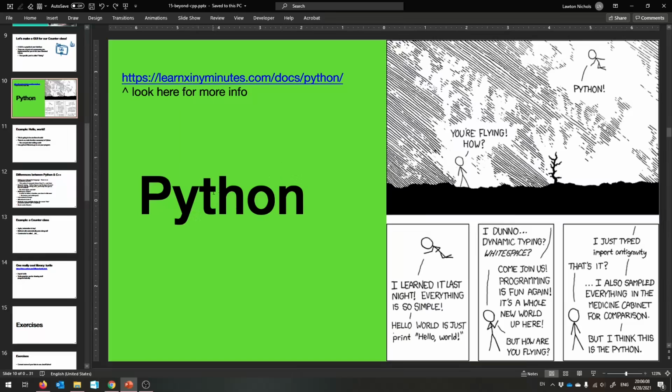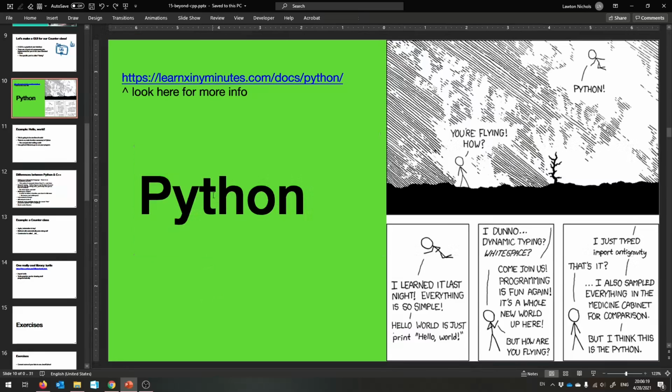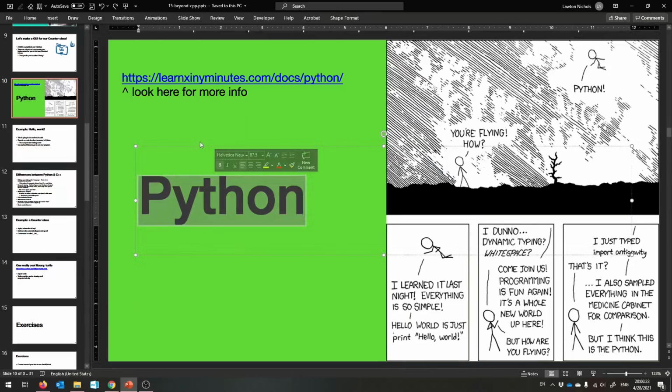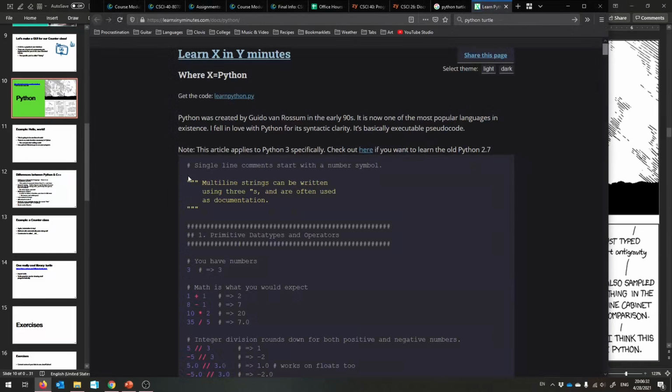Actually, a lot of computer science departments like to start out their students on Python. At UCSB, where I came from for my grad school, that's what they did. At Fresno State, when I went there, we used C++. So it's kind of a give and take, but a lot of people like to use Python. If you take CSCI 1, I give you a bit more of Python. I like to teach it there.